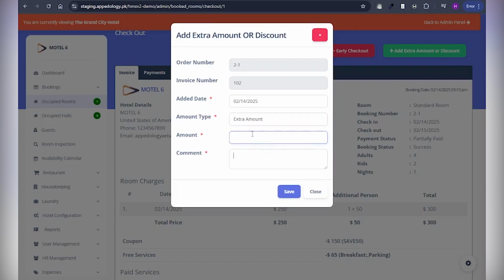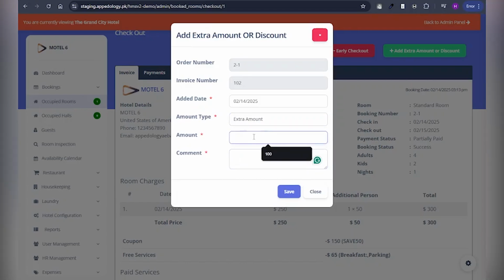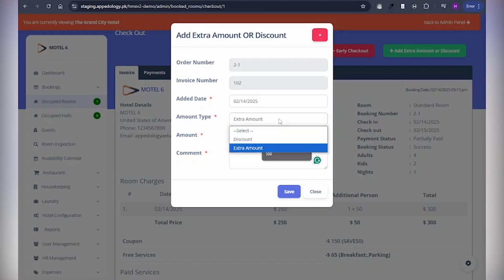Extra amount in case, as I just said, they have damaged anything or they have ordered something extra, or if they had any special request which was not included in the bill, we can add it here. And we can also add any discounts that the hotel wants to give to particular guests.